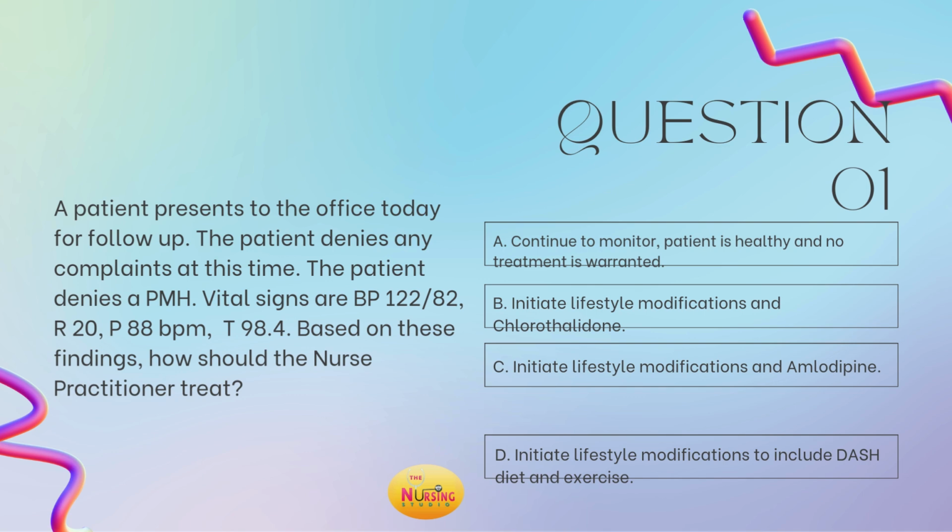All right, so y'all know I always recommend reading the stem of the question first, as the stem of the question allows you to slow down to ensure that you're answering what is being asked, okay? So here the stem of the question states, based on these findings, how should the nurse practitioner treat?